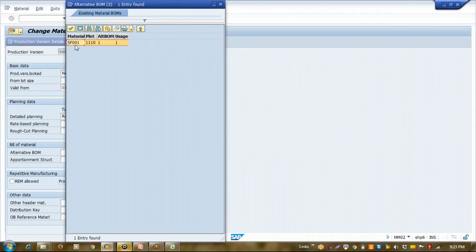See, your material number is SF001, plant is 0001, alternative BOM 1, because we have one BOM for this item. Okay, if you have multiple BOMs, in that case, the system will display the complete list, saying that material and plant will remain constant. Even users will also remain constant, and you will have a list of alternative BOM 1, 2, 3, 4, 5, 6, 7, 8. Okay, this alternative BOM concept is used many times where you'll have a seasonal BOM, or we can say that you'll have a different BOM for every month.